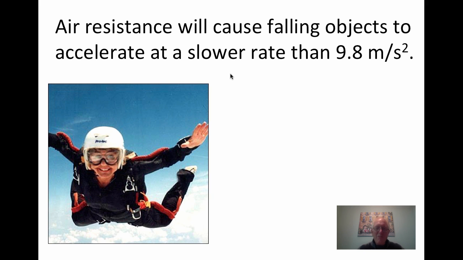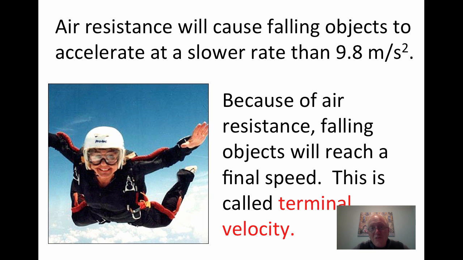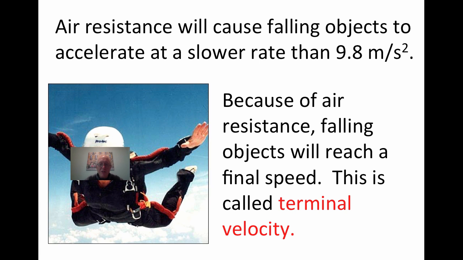All right. Well, when you're falling through the air, because of this air resistance, actually things will accelerate at different rates, but then they hit terminal velocity. And the idea of terminal velocity is you've gotten to the point where you don't accelerate anymore. You fall at a constant speed, and they call that terminal velocity, and that's due to air resistance. So that's the answer. Without air resistance, if we took the air resistance out, and they do that with giant vacuum chambers, where they literally take all of the air out of a structure, they can see that a feather will fall at the same rate as a brick.